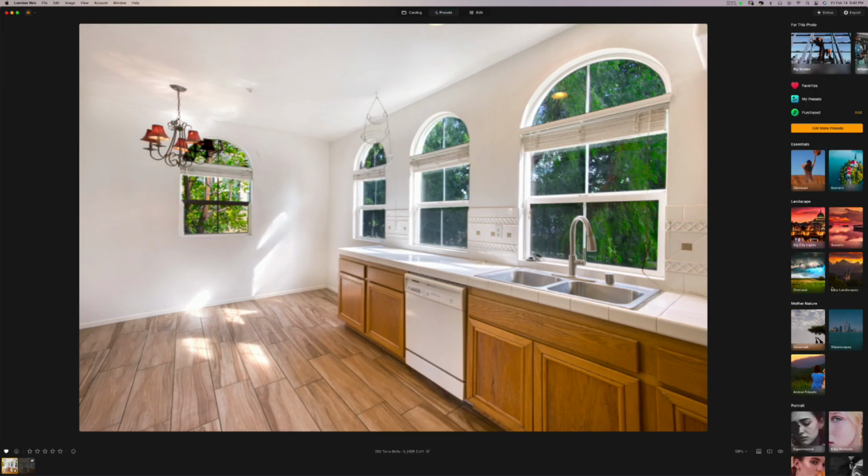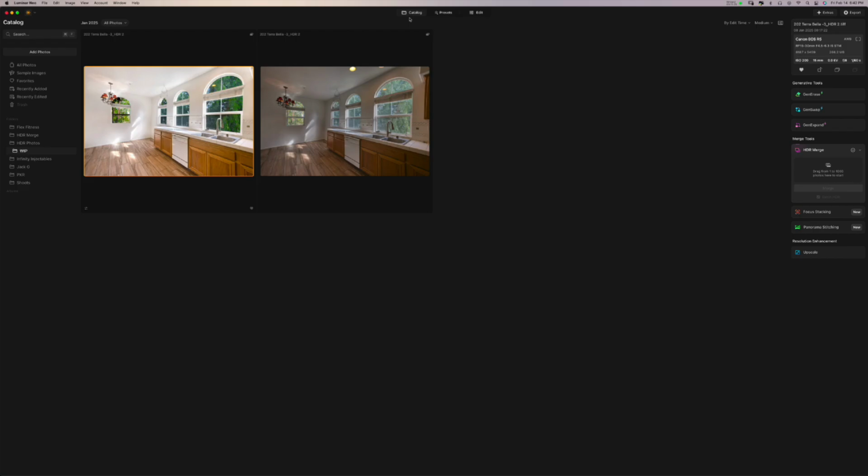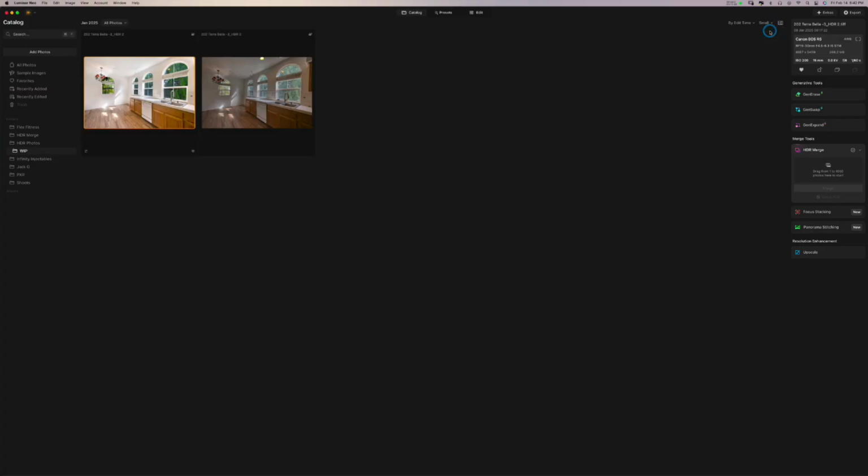But here's your presets. So if you make a preset, it's already got a bunch of built-in ones. I don't ever use these. But if you make one your own, that's where it will be. These are other AI gen things. Focus stacking, if you don't know what that is, that's when you take multiple individual focus levels of a product, like really, really close, and you blend those to get a perfect crisp image where there's no depth of blur. That's a whole nother thing.